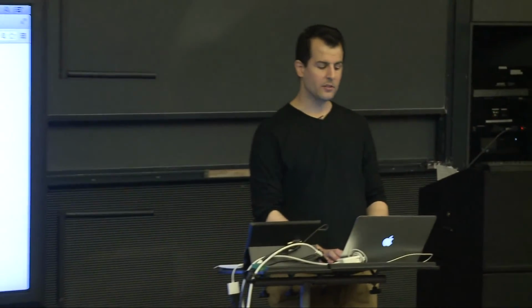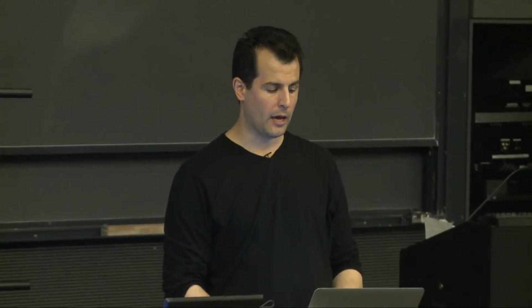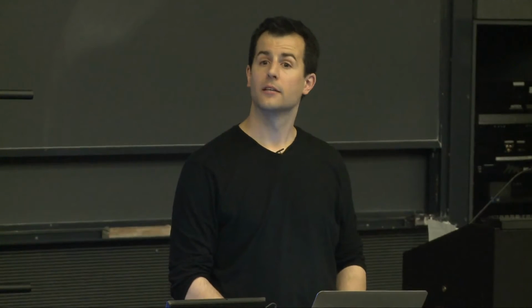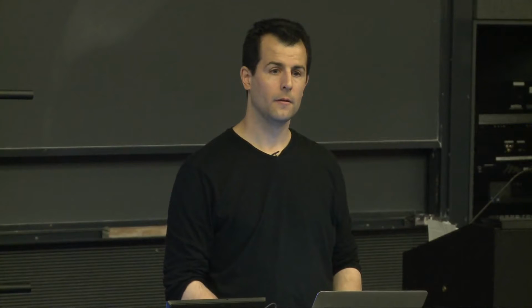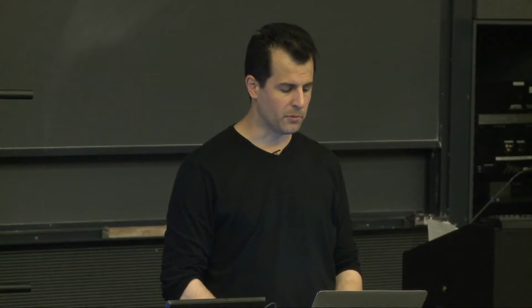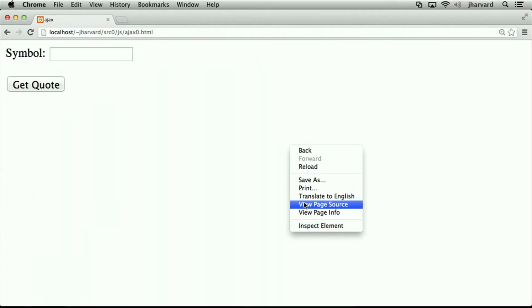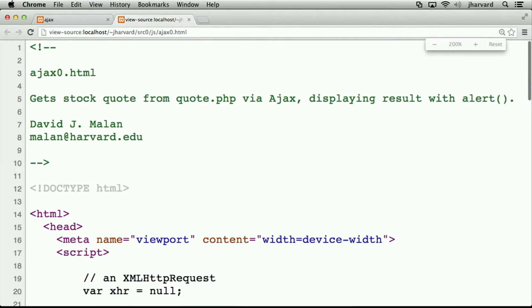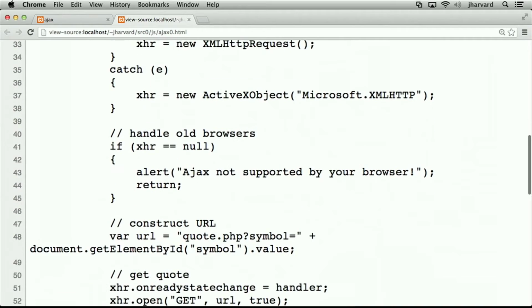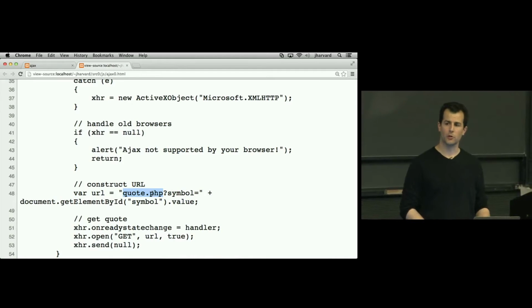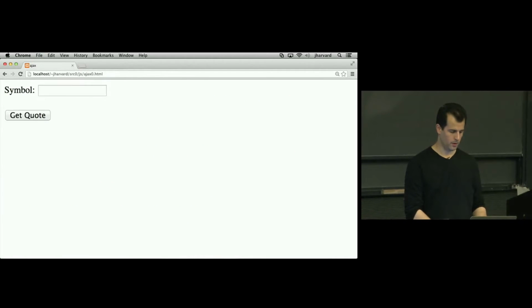So how can we simplify this code? Well, let me go into a slightly cleaned up version. Oh, sure. It was just a stupid mistake on my part. If I go into the source of Ajax 0, you'll have to fix this as well. And I'll fix this tonight online and re-upload the file. I had accidentally called the file quote1.php, but it's actually quote.php. I renamed it earlier. So I'll fix that permanently.